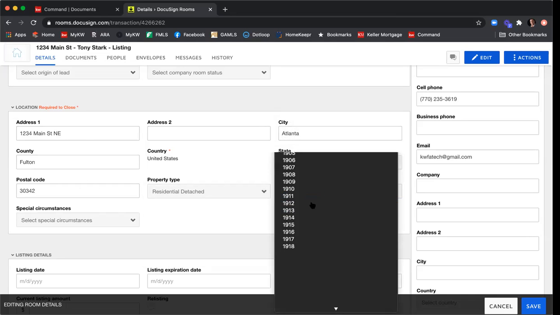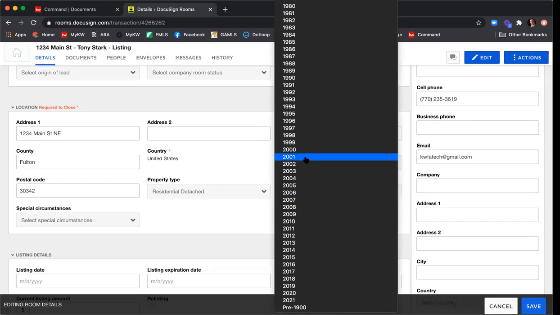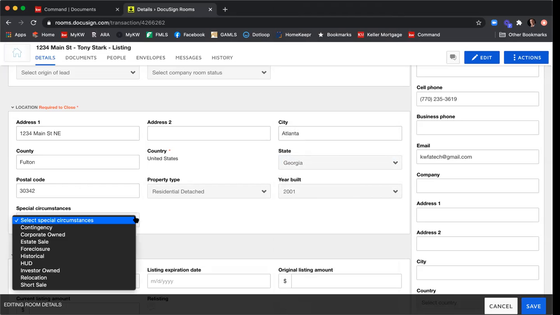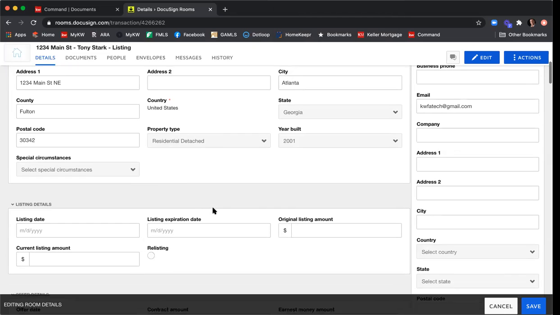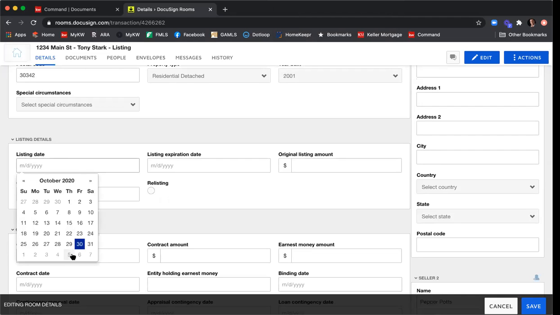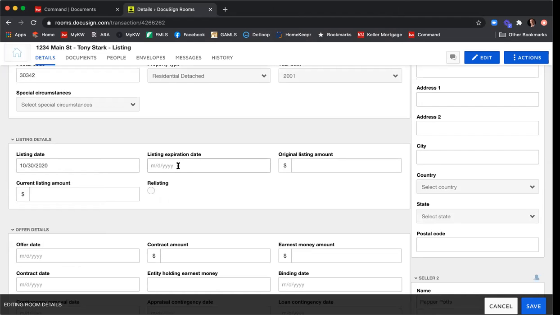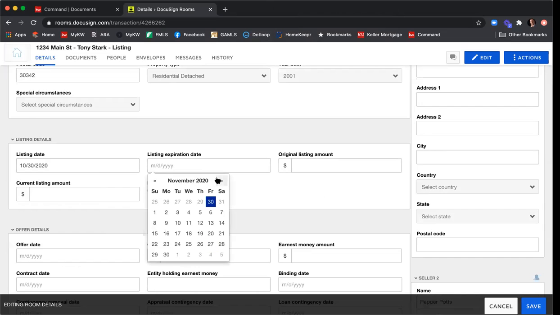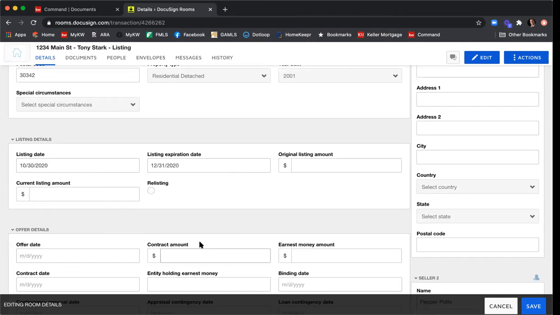Year built, I'm going to select 2001. And then special circumstances, no special circumstances today. So this is a listing, so I need to add in my listing date information. So I'm going to select, we can just do today, the 30th, listing expiration date. Let's do December 31st.